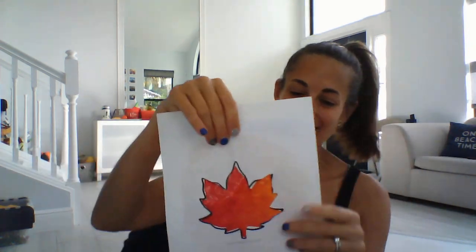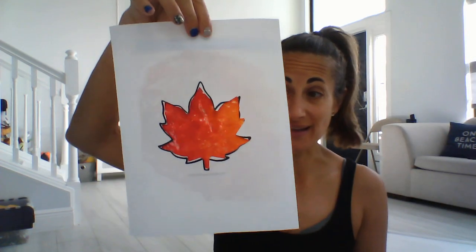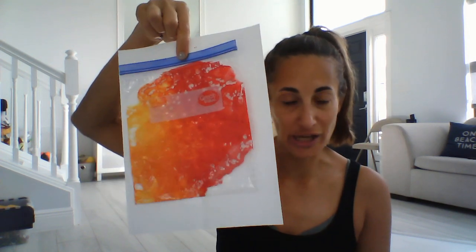This is actually a great way to practice mixing different colors. You can cut out a few different leaves: a bag with red and yellow to make orange, a bag with yellow and blue to make green, a bag with blue and red to make purple, or just squish in all different kinds of colors. You can move the same bag from leaf to leaf and have a beautiful leaf painting with no mess, since the paint is all in the Ziploc bag. If you hold it up to the window it's really pretty too because you can see the sunshine through.